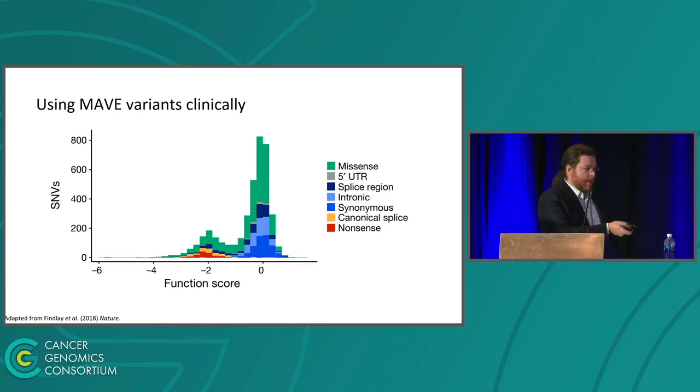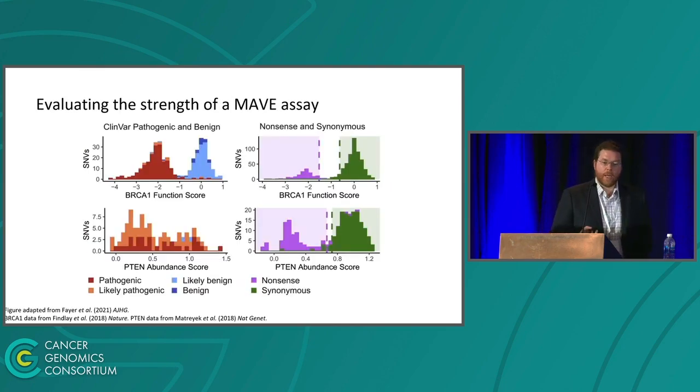So if we want to think about evaluating the strength, we can, for example, look at variants in ClinVar. On the top here, I'm showing you the data from that BRCA1 study. On the second row, I'm showing you data from PTEN, which looks a little bit different. If we look in ClinVar at the distribution of pathogenic and benign variants, these are variants that were all classified before the multiplex assay data was made public, so there's no risk of circularity. We can see that there is a very, very clear separation of pathogenic and benign variants. All the pathogenic ones have a negative score. The benign ones have a score that's near 0. There are a few that don't agree. It turns out that some of those are actually wrong in ClinVar and that the assay was right, and there's reasons for that I'm happy to talk to you about if you're really curious.